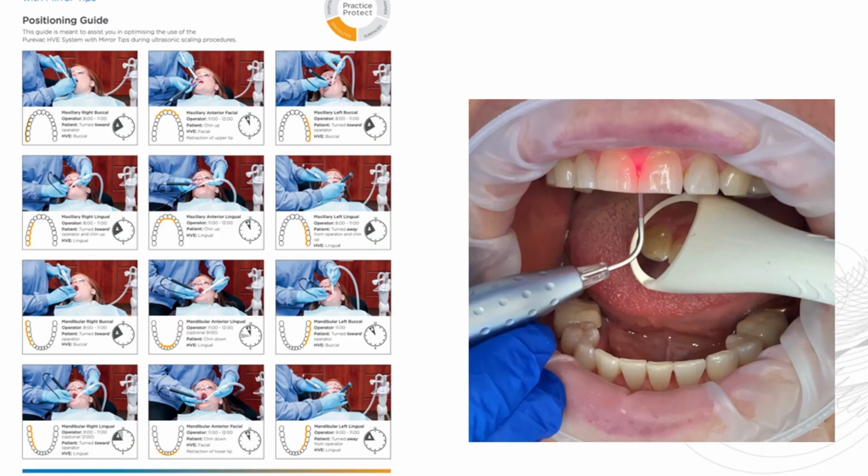The other thing is I like this, and I'll tell you, I kind of stole it so I could utilize it with all my new assistants out there. Because it's hard when you're a new assistant to really remember where you're supposed to sit and where you're supposed to place your suction. So thank you, Dentsply, for making this. I did steal it. So, again, having the hose and the three extra HVE ends, you can pretty much know that you're probably going to order some extra mirrors to go in that.